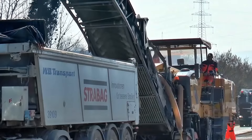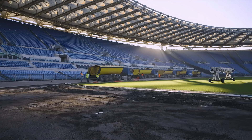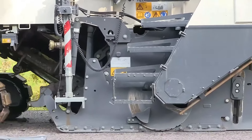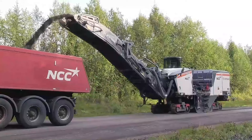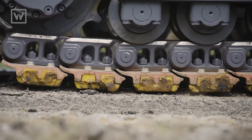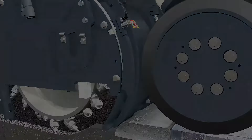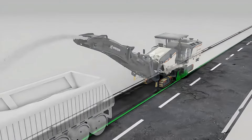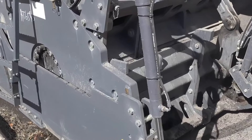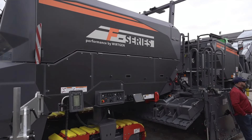This machine is no joke. The Wirtgen W-255 milling machine is known as the beast in road repair tools. With a powerful 1,025-horsepower, 758-kilowatt engine, it's like a mammoth plowing through asphalt. Made in Germany, it can mill a 2.5-meter-wide surface to a depth of 35 centimeters, handling almost any road surface material with ease. It even features an intelligent system that can adjust cutting depth in real time, with precision akin to a skilled barber. Standing next to it and watching it effortlessly tackle thick pavement makes you almost want to try operating it yourself.